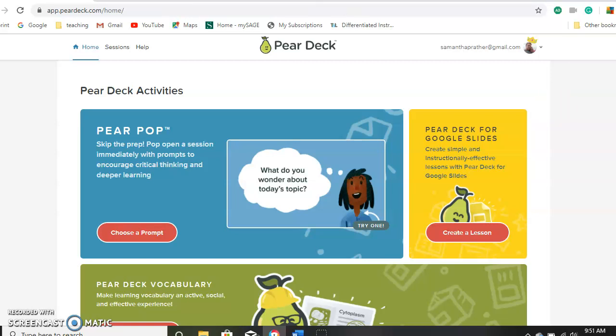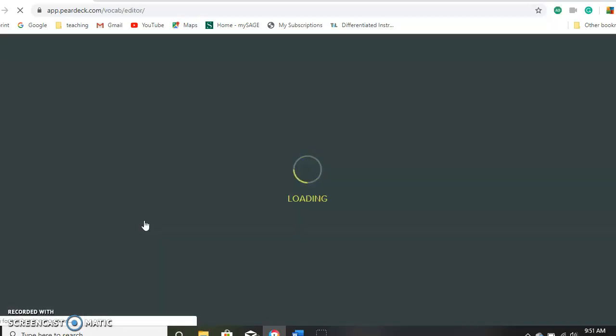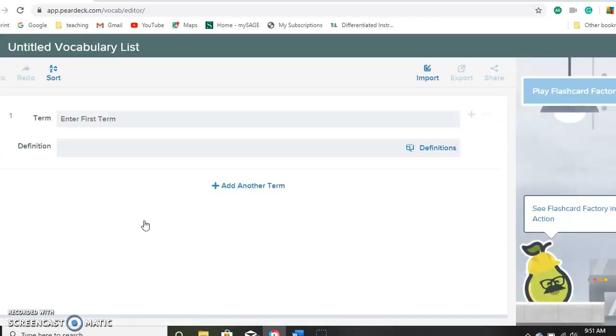One of my favorite parts that I found was that you can create activities and vocabulary lists. You can create flashcards from these as well. And there is a feature called Play Flashcard Factory. What this does is students work in groups and they create their own flashcards based on what they learned. They put in a vocab word, a definition, and even a drawing about the definition.